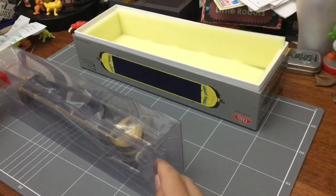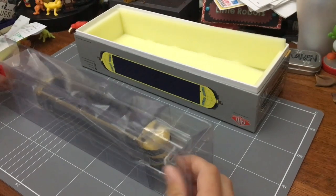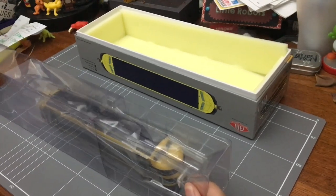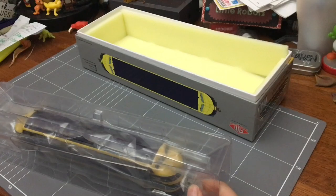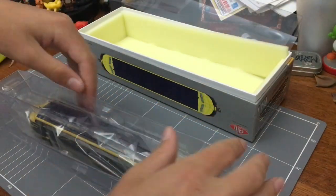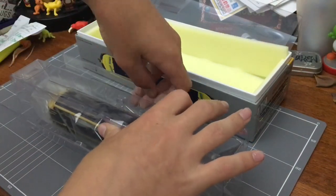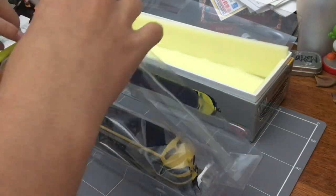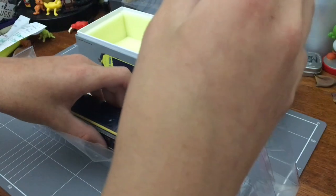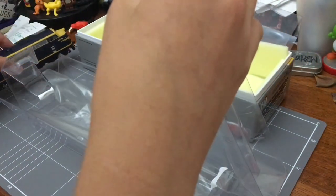Let's get into the box. Yeah. Bit tight. One of these ones, the ones that I'm pretty sure the A's are in. Put the model over here.